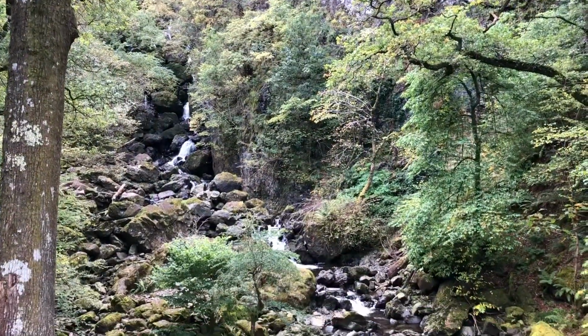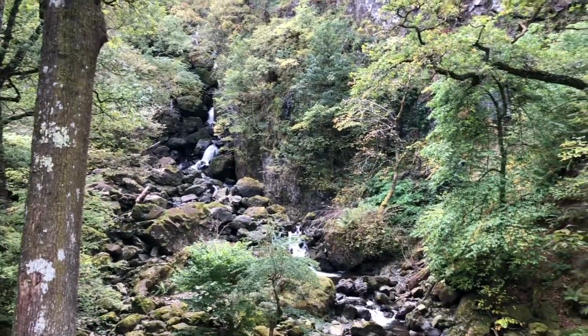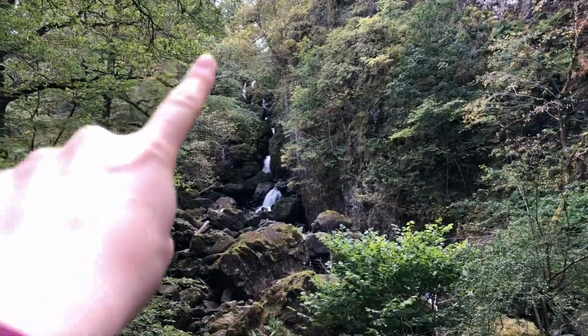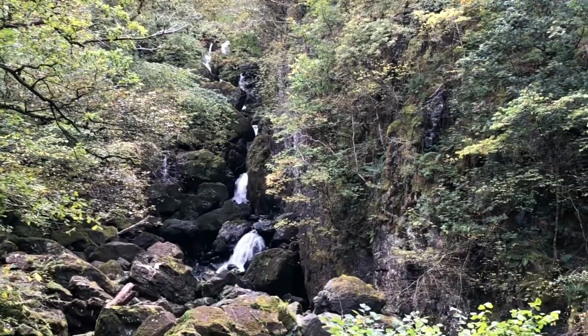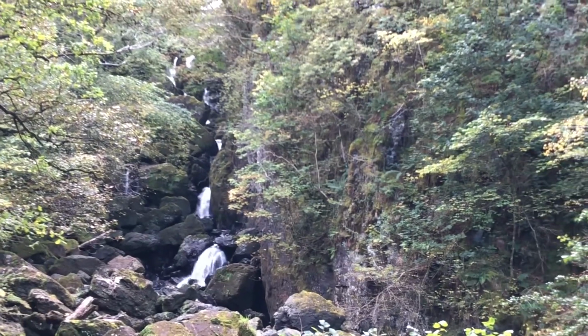And here we are at Lodore Falls. I'm going to go a bit closer, but I'll probably cut the film and start again in a minute before I try to climb down there. So here's the long view from the bench. And here we are a little bit closer. It starts right up there. There you go, there you are, zoomed in a little bit. And I'll zoom you out again. And then you've got the wind river. You can see it's still a bit dry around here. But there you go. There is Lodore Falls.